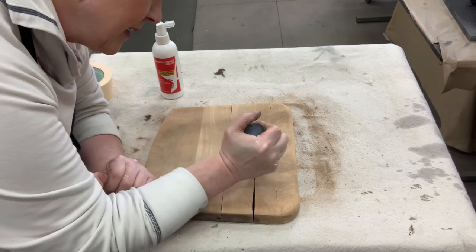So I'm going to go ahead with the hot glue, use it kind of as a mold by putting the hot glue over it, letting it dry, pulling the mold off. And then I'm going to use some wood filler in the mold when it's dry to have some replacement flowers. They're very delicate and not very thick, so a little bit of something will be better than nothing.